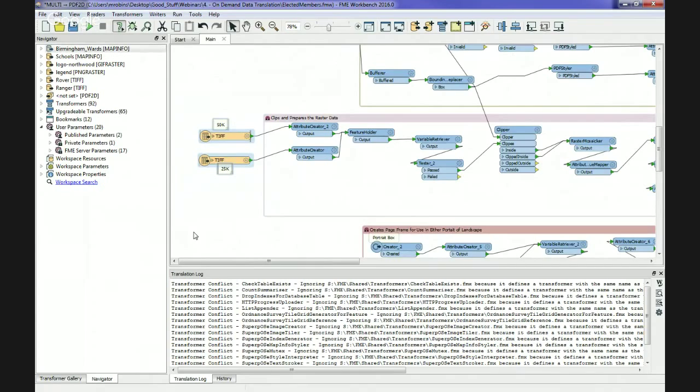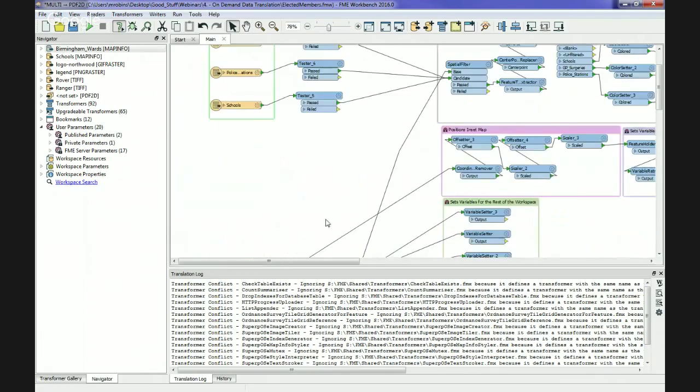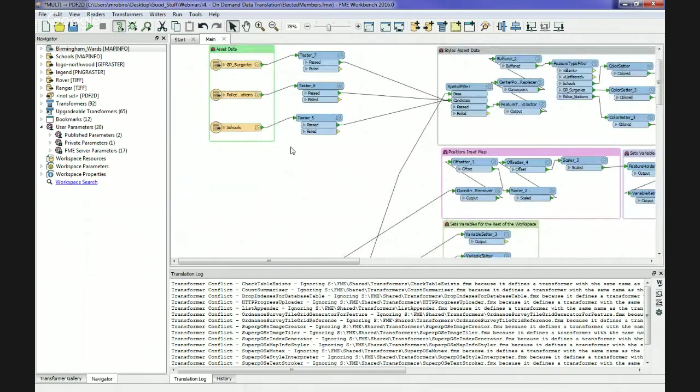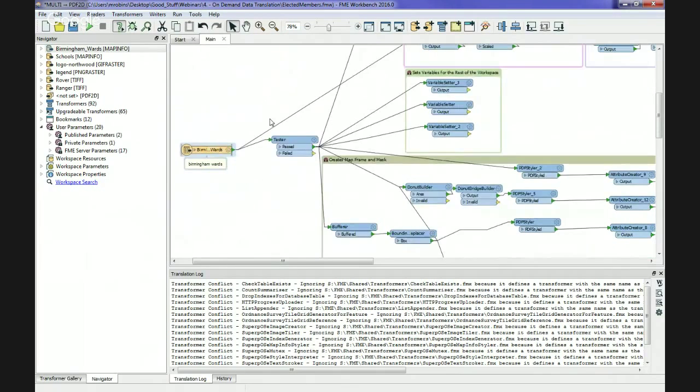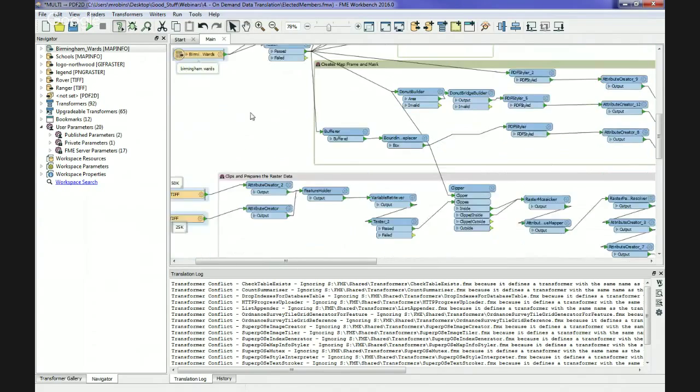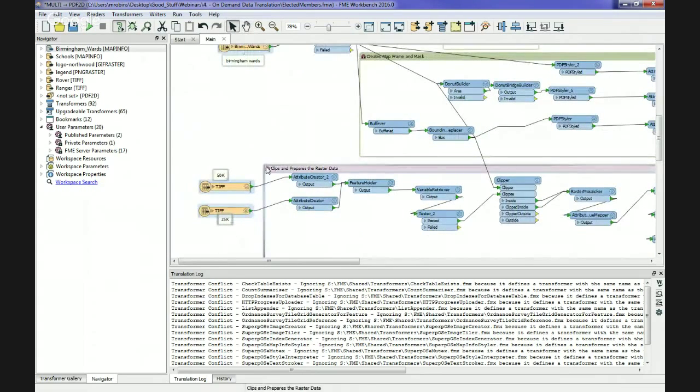So we're going to generate a report for some users so they can see where those schools, medical information and police stations are in whichever Birmingham area they want to see, and then present that to them as a PDF. But we'll need some backdrop mapping as well, so that's why the TIFFs are in there.